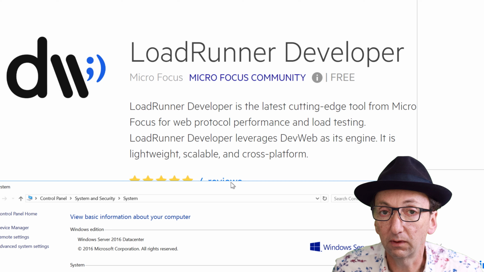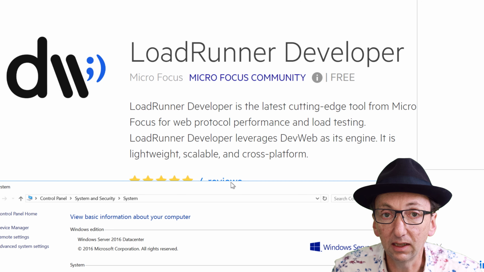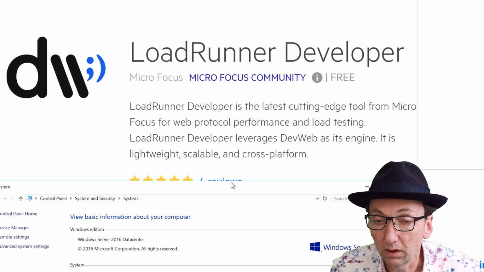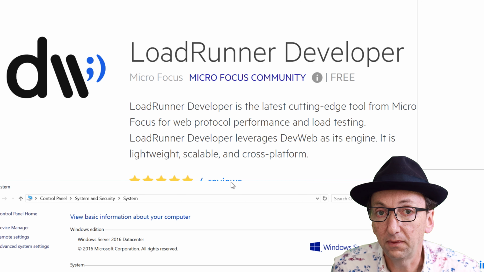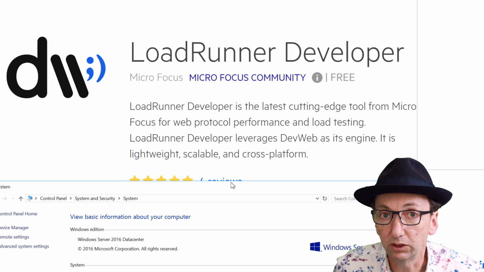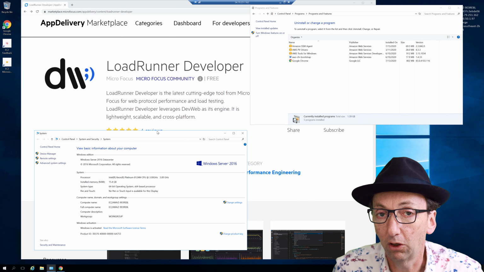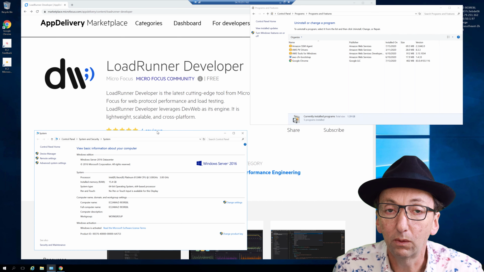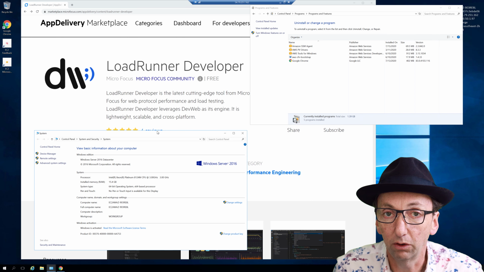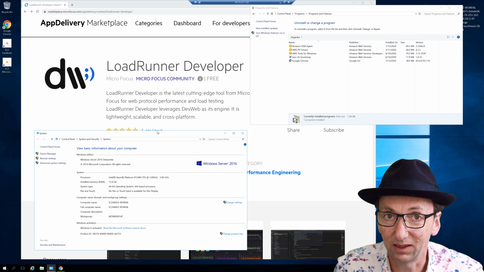Now, this is a sort of test that's very easy to incorporate into any CI/CD system that you've got, and I think that you'll find this useful. I'm including all of the steps to go from a blank operating system, except for Chrome. I've already downloaded Chrome, all the way through to running a test. So just skip over with the chapters down below, the bits that you don't need to sit through.